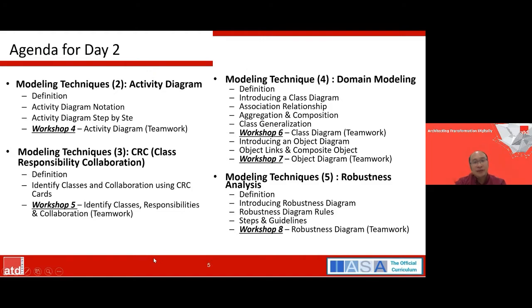Then after that, of course, comes the CRC. The objective of the CRC is to understand which objects are so-called critical. How do we identify the objects so that we can have a class diagram? This technique is quite often omitted, so that's why they don't get the right objects. That's why the class diagram at the end doesn't work. And you know, at the end what happened?